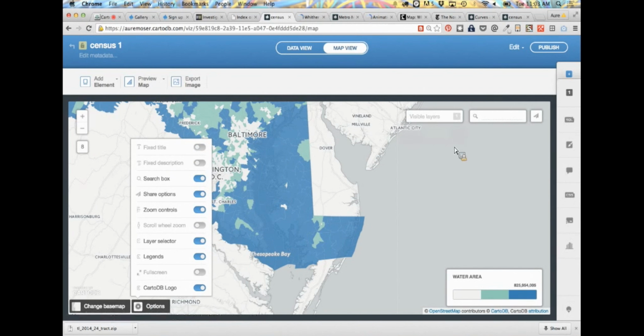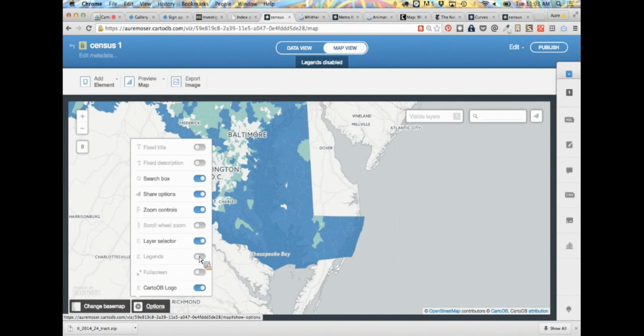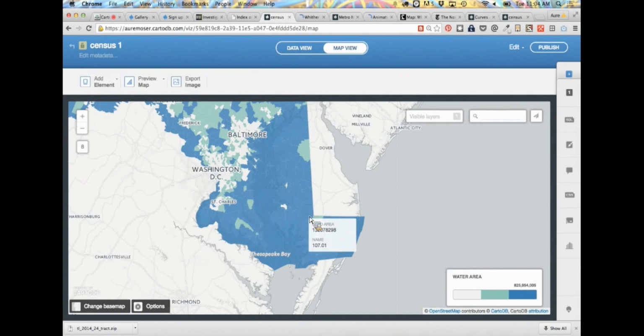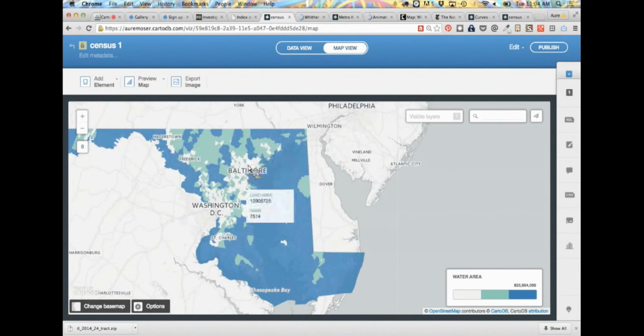And then the last part you have is also data filters, which are the same as what I showed you before in the data view with SQL. If you make a multi-layer map, it will by default create a visualization for you, which is something that you can then share. But if you didn't, let's just say census create map, you can create a visualization from a single layer map, and then from there you can publish it, and it gives you multiple different options. So you can get the link, which will just link to a public view of your map.